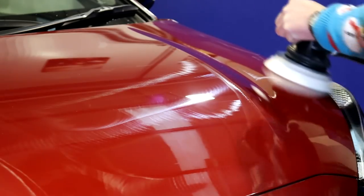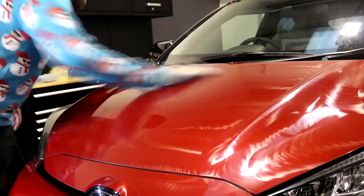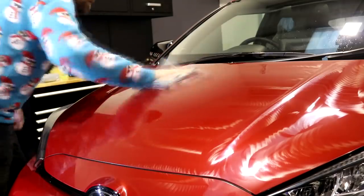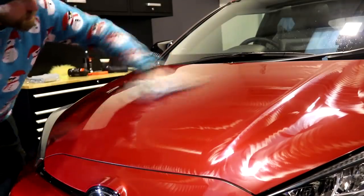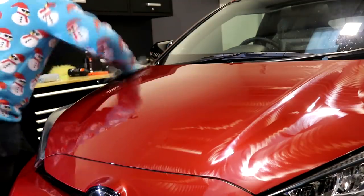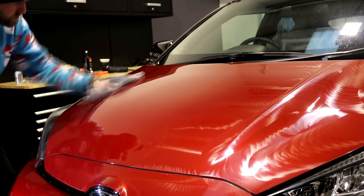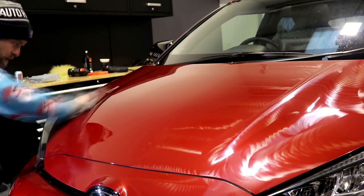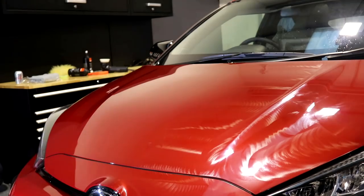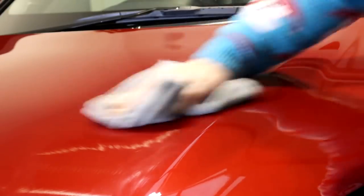After hitting the first section, which happened to be the left hand side of the bonnet, I'll slow the machine back down to speed setting 4 for a slower dualling process. Softer paints need a much softer finishing stage than harder paints, particularly when you've also got some defects to remove and not just to get it all glossed up. Due to the clear coat on the Yaris being incredibly soft, I have ended up putting in some marks of my own. Not ideal, but it is what it is. I blame the paint because it hasn't happened before.